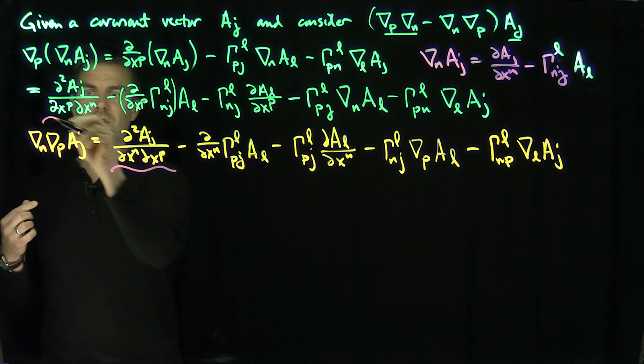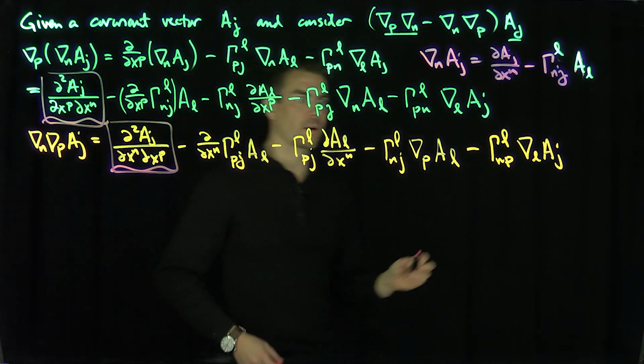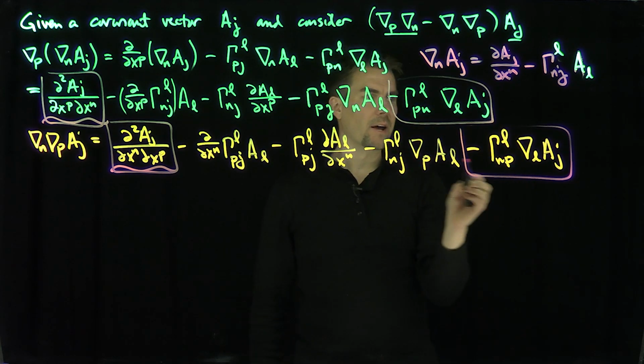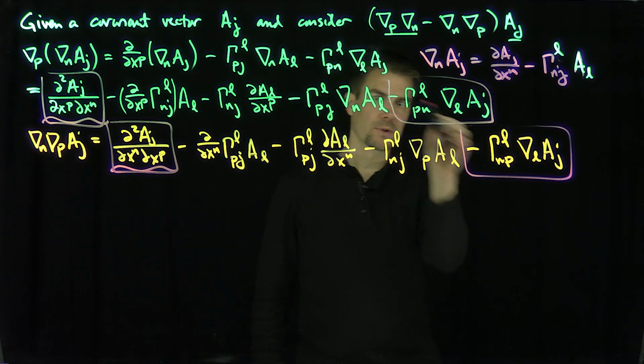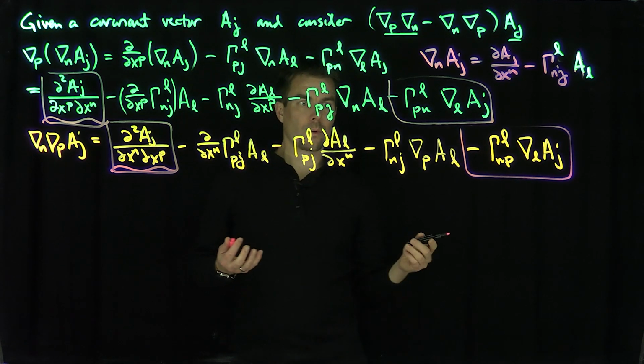Now, if we subtract these equations, some terms are trivially going to cancel out. Look at this term over here and this term over here. Those terms are exactly the same, so when we subtract, those terms are not going to appear. Look at this covariant derivative over here and this covariant derivative over here. By the symmetry of the Christoffel symbols, when I subtract, those are going to cancel out. Great.